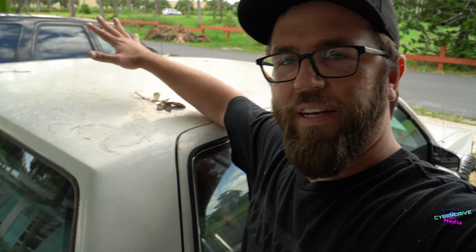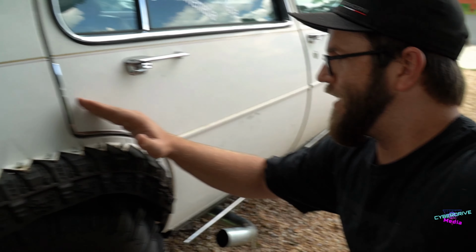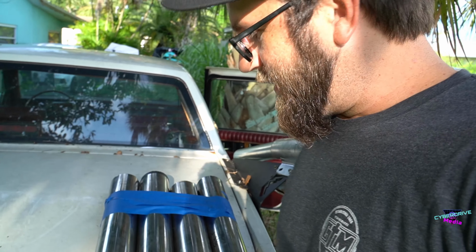It's also gonna get a roof hatch so you can come out, use the harpoon. I still need to cut the door for the exhaust. I'm gonna cut it something like this, and the exhaust is gonna run along here. I still have to build the crazy looking hood scoop like all the cars had in the movie. Thinking something like this.